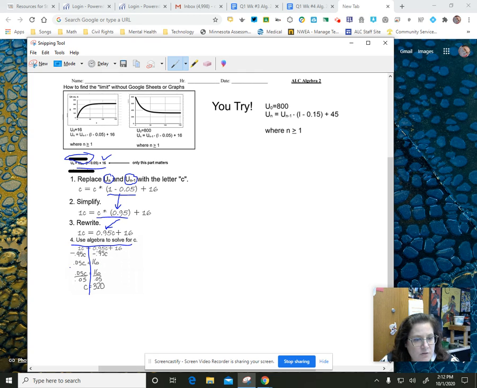And then how do you undo multiplying by 0.05? You divide. And when you do 16 divided by 0.05, you in fact get 320. And that's the number that we discovered it equaled when we did all that graphing earlier this week.